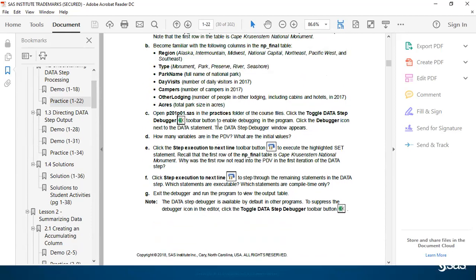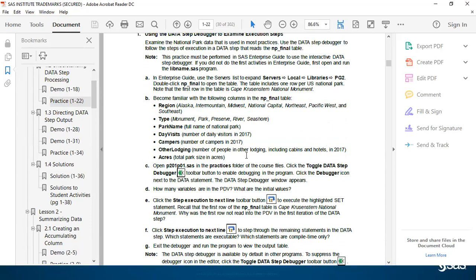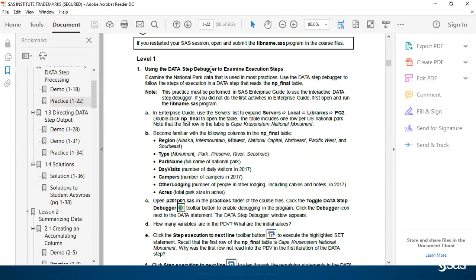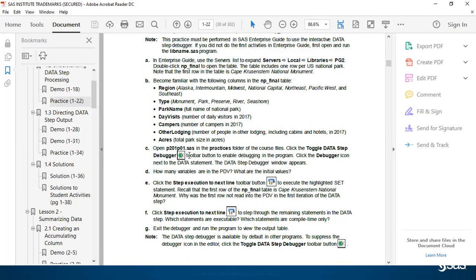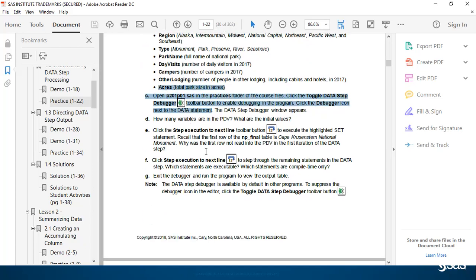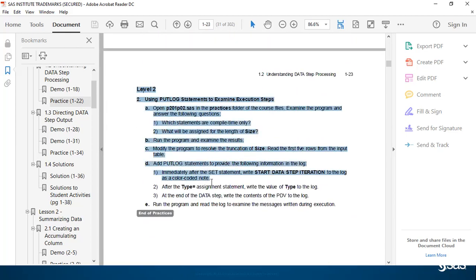But don't do this part because it's in EG. Come up with this second level on page 1-23. Go ahead, do this.